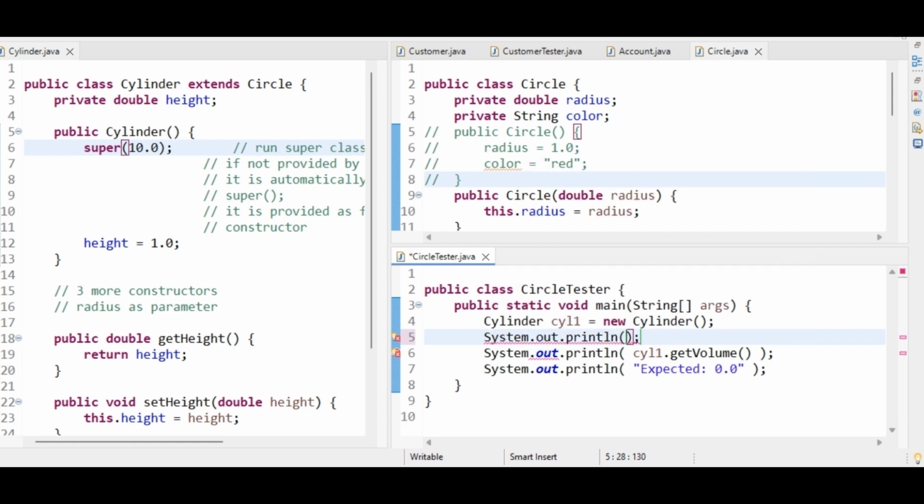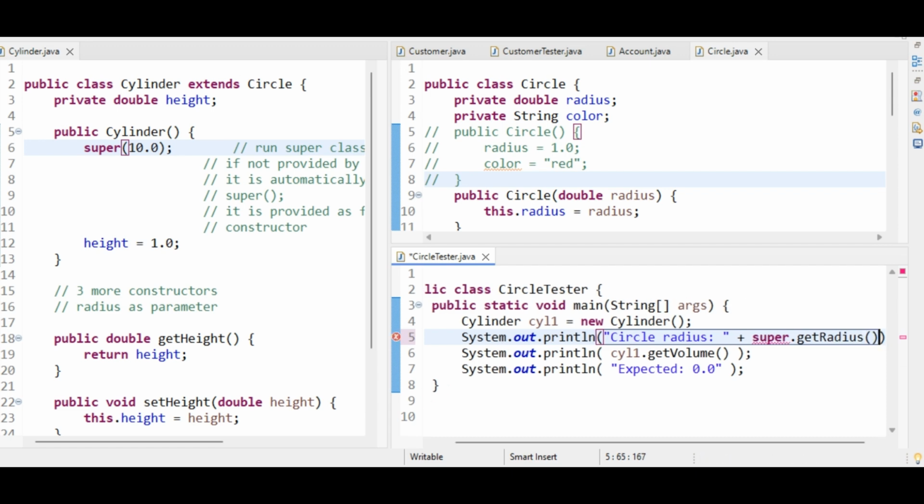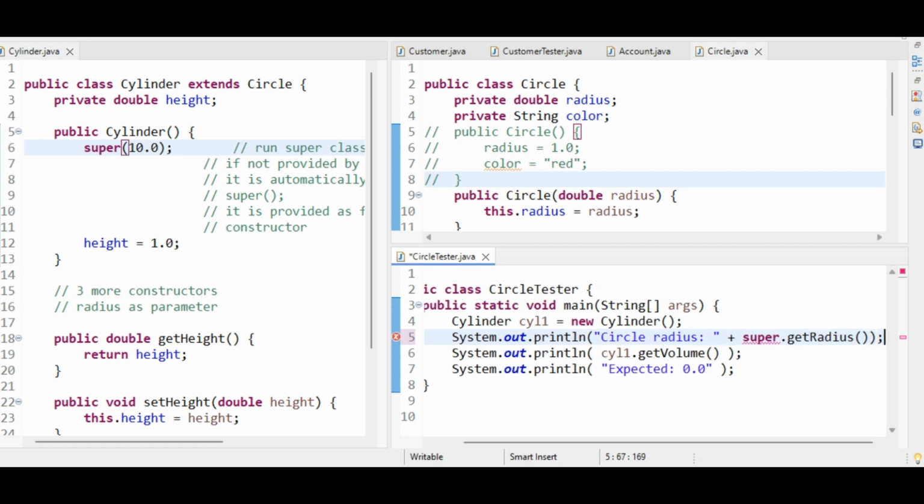Once again, I'm using a shortcut to get my print statement, and I'm printing circle radius is super dot get radius. Why am I getting that error? Can anyone tell me?